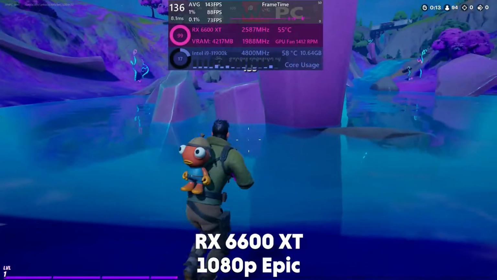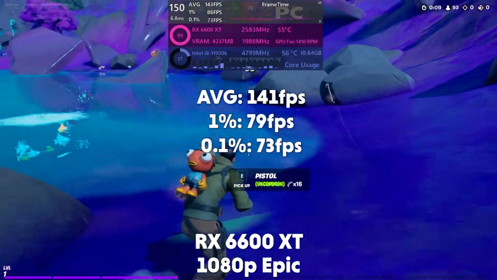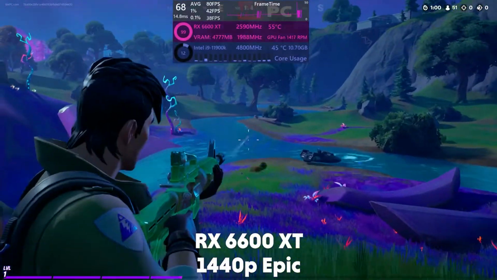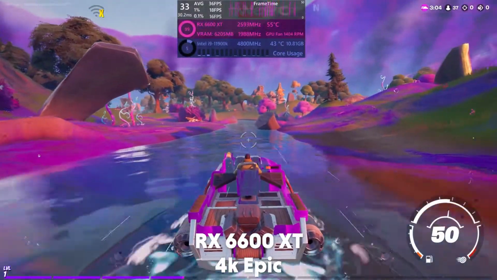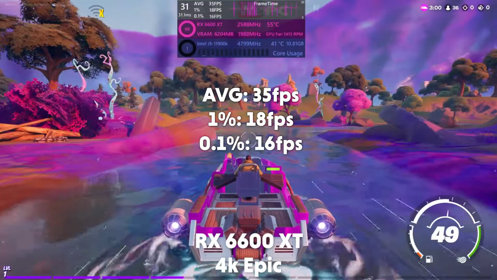The RX 6600 XT is next, and at 1080p, the card averages 141 FPS, for 1% of 79 and a 0.1% of 73. Moving up to 1440p, and the card averages 79 FPS for 1% of 39 and 0.1% of 8. Then at 4K, the card averages 35 FPS for 1% of 18 and a 0.1% of 16.